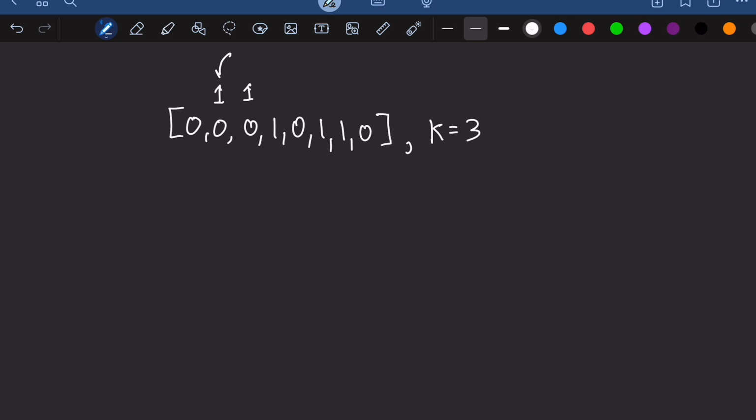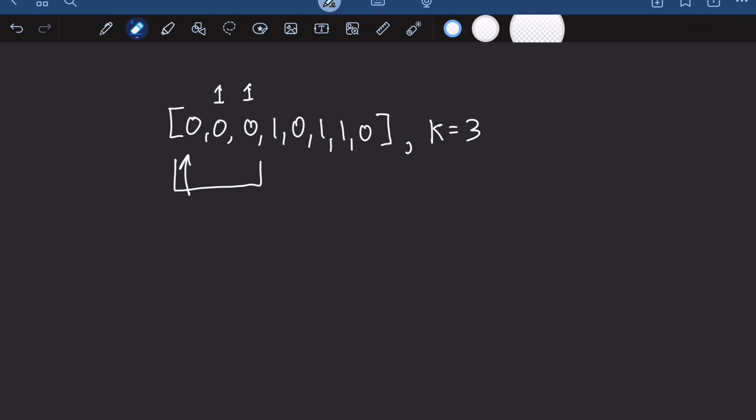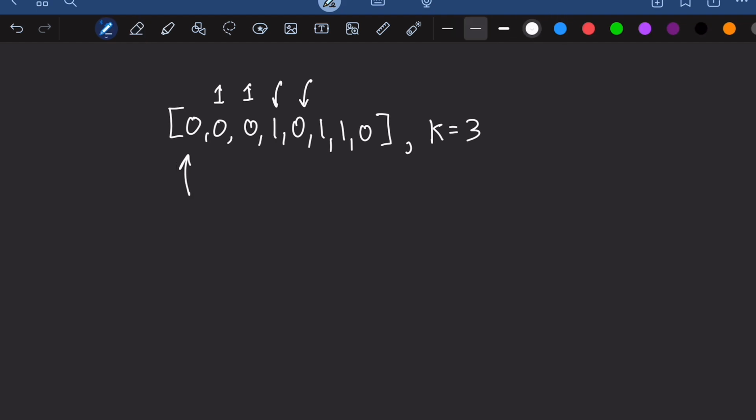And then now when we come across here, well, this is already 1, this is already a 1, this is already a 1. This is a 0, so it needs to be toggled. But how can we sort of know that, well, we toggled this one, how do we know that that toggle didn't affect this? Because yes, we know that it's a window, right? And that's sort of where the sliding window concept comes in. So how are we going to know here that this one did not affect it and this one did not affect it? How do we know that?